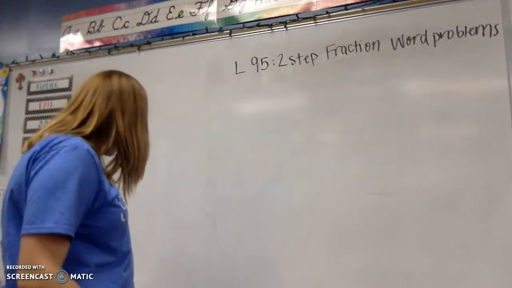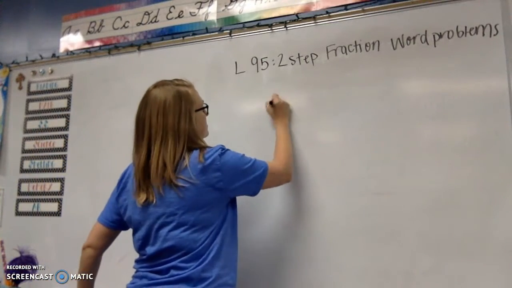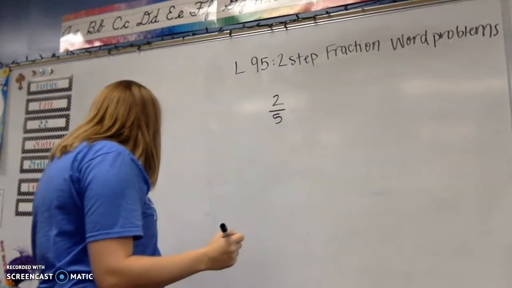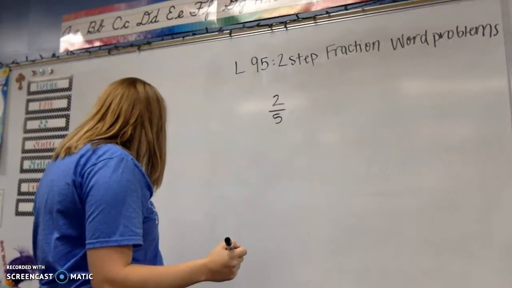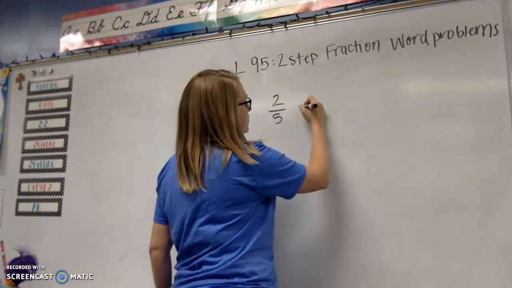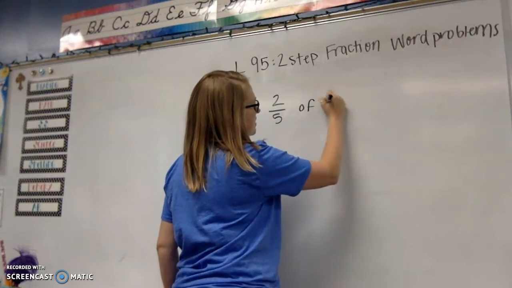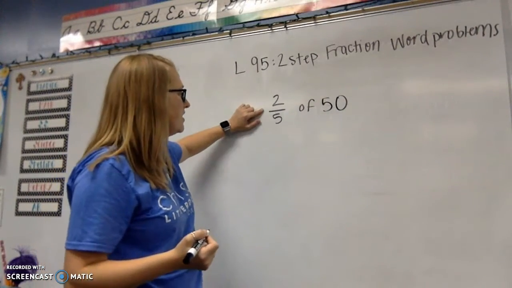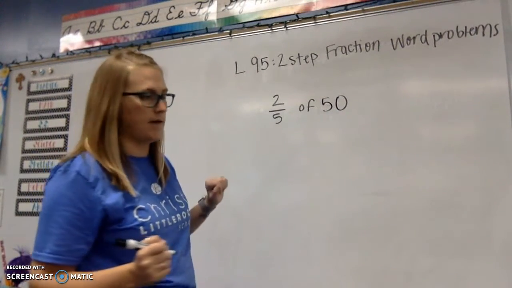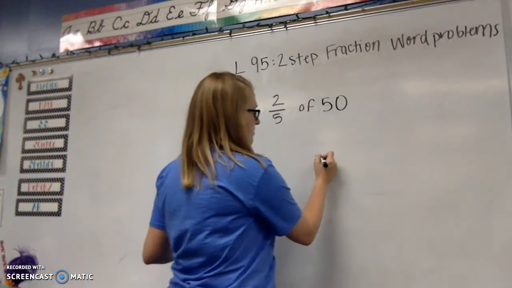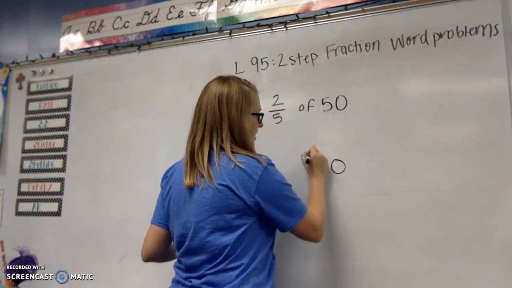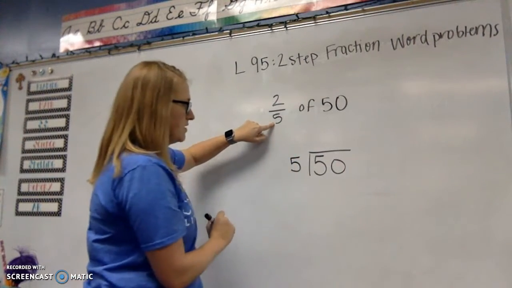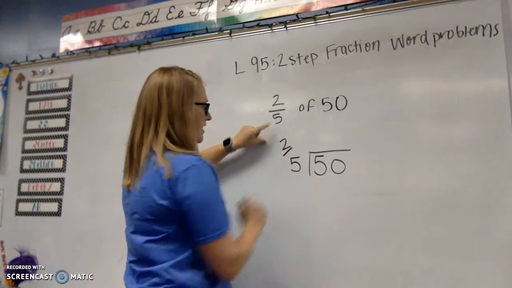The force of gravity on Mars is 2/5 the gravity on Earth. A rock brought back to Earth weighs 50 pounds. So we have found out that we're going to find 2/5 of 50 pounds, because the rock that they brought back was 50 pounds. The gravity is 2/5 of that. Okay? So if I set up my problem, this is what's getting divided up, right? My denominator is going to be here. If you want to put this off to the side, you can.